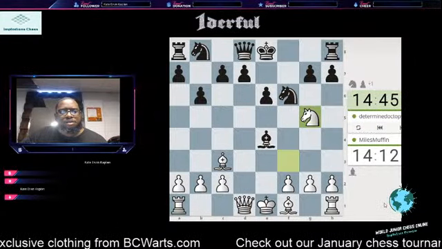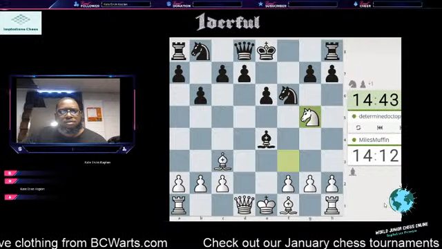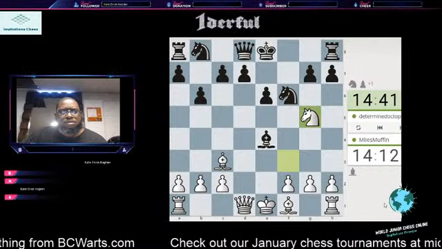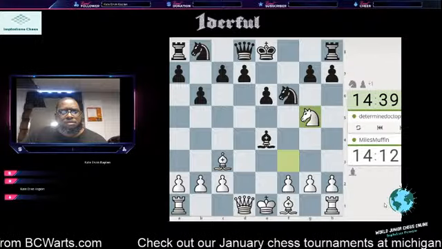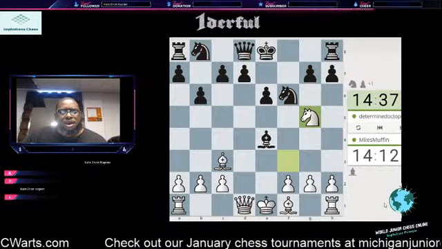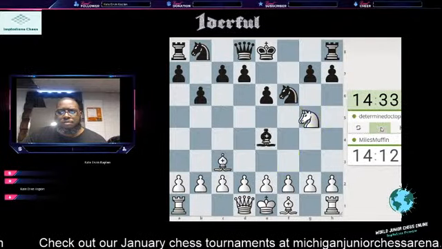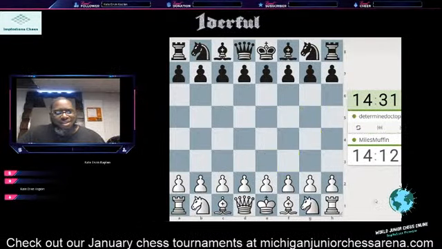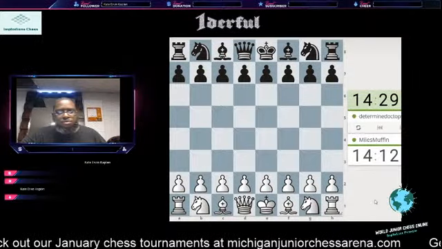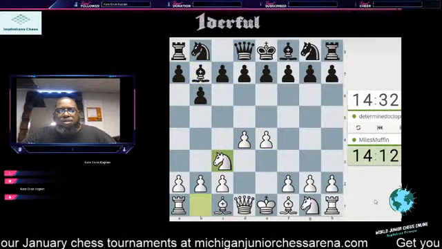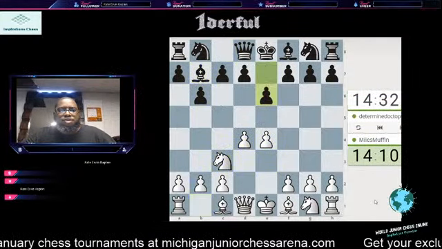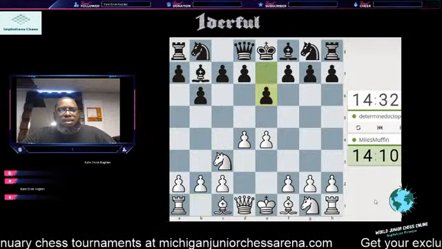What is happening here? Wow. Let me see what happened here. Determined Octopus is an Implodian. Okay, and she has black. Miles Muffin has the white pieces.